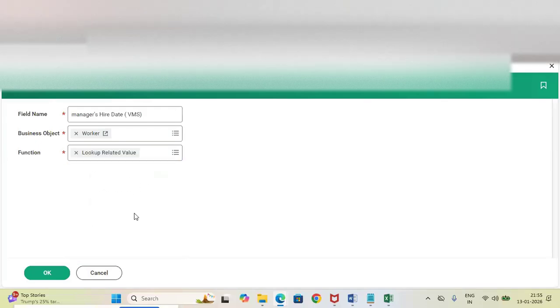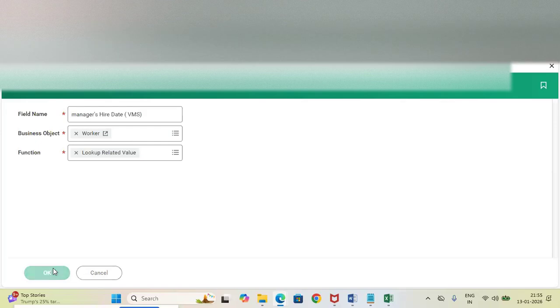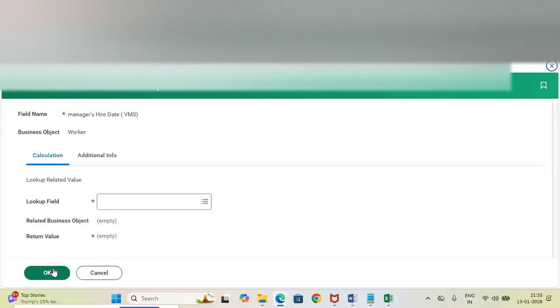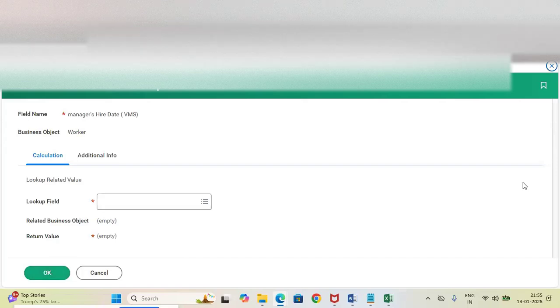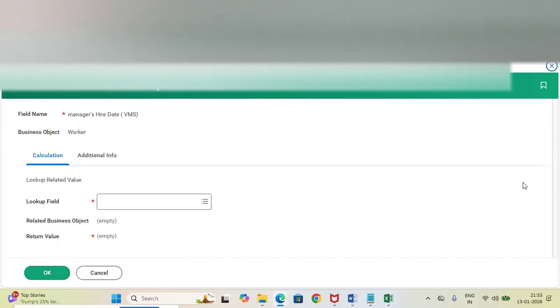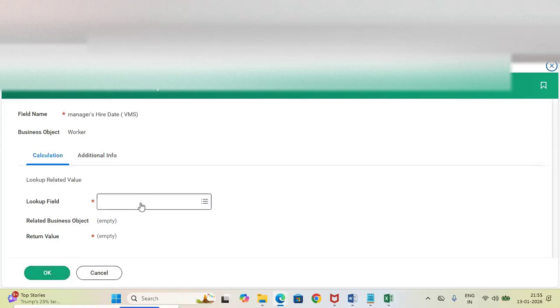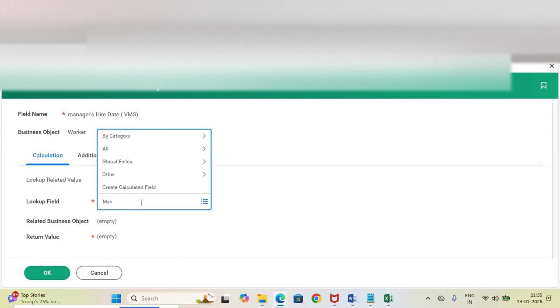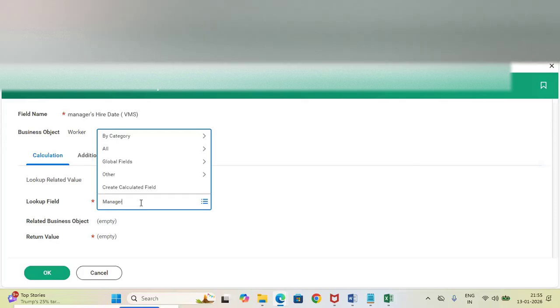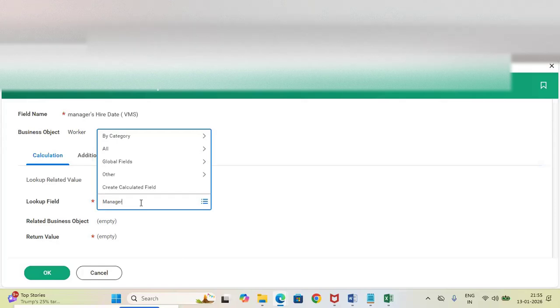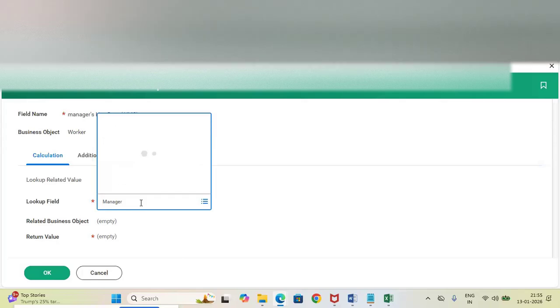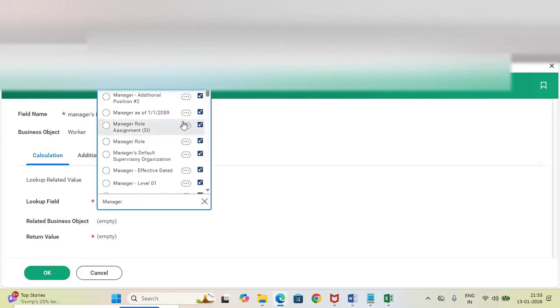This one. We'll just click on OK. What will be the field over here? The lookup field, guys. Hire date. Which field are we looking for? We're looking for the manager only, right? So we will just choose the manager.